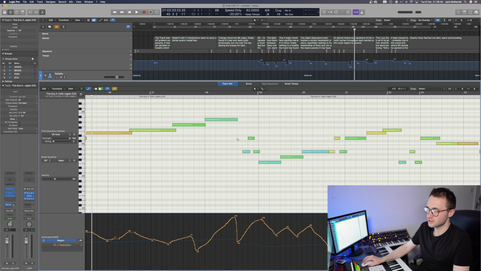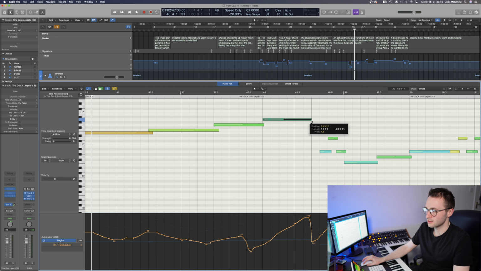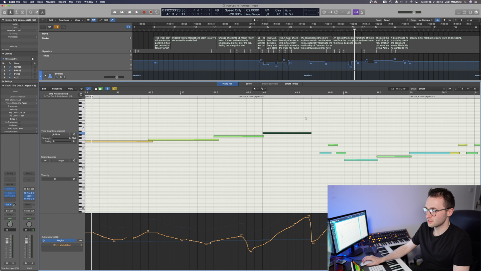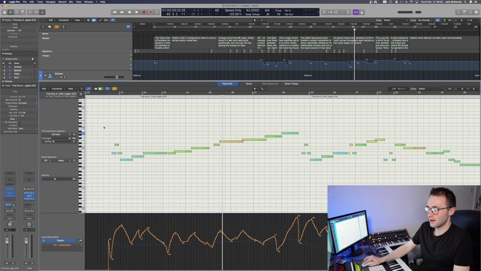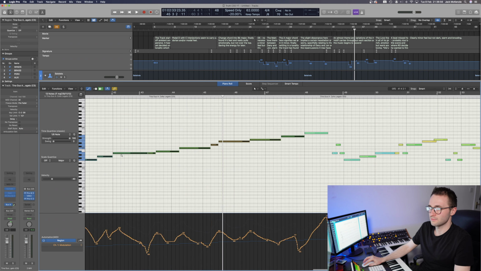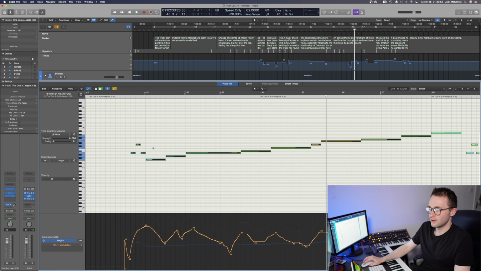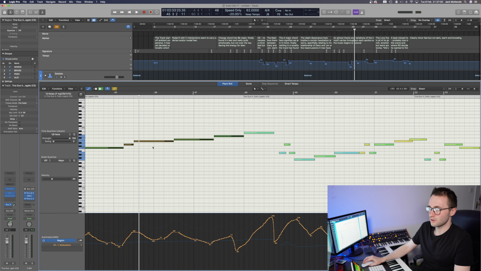So what I'm going to do is see the handle here and snap it to the grid. That means that any notes before that, I can highlight again, press Shift and backslash, and it's going to force legato them. So now if I quickly look back, I can see that it's all in the right place.